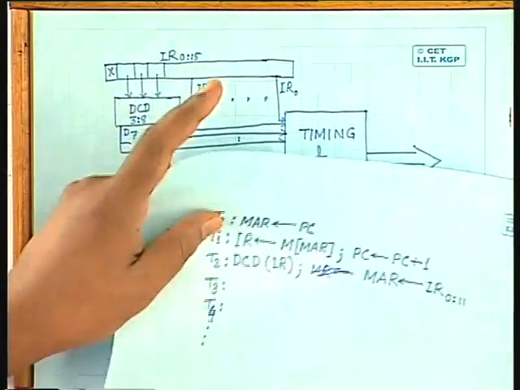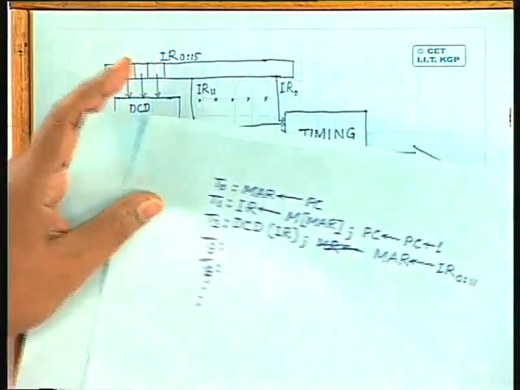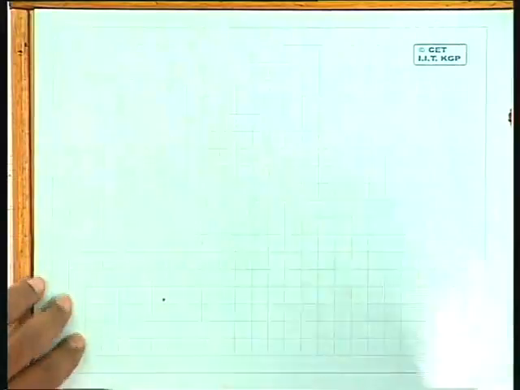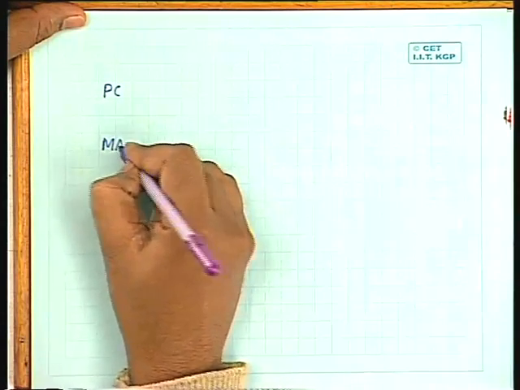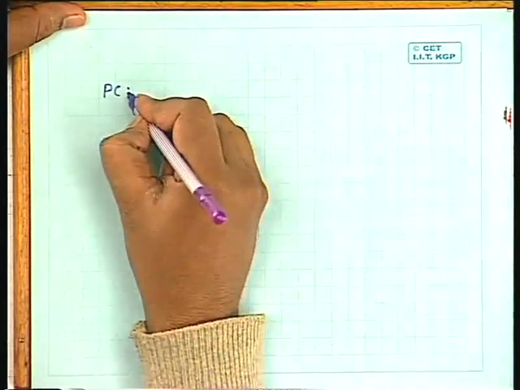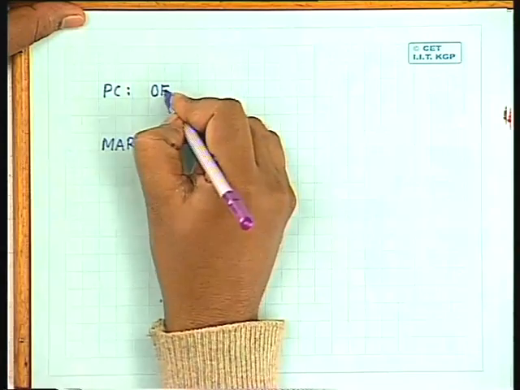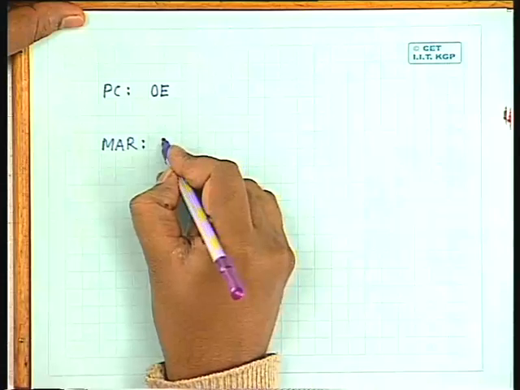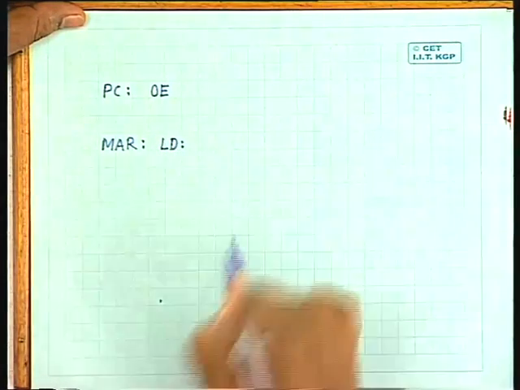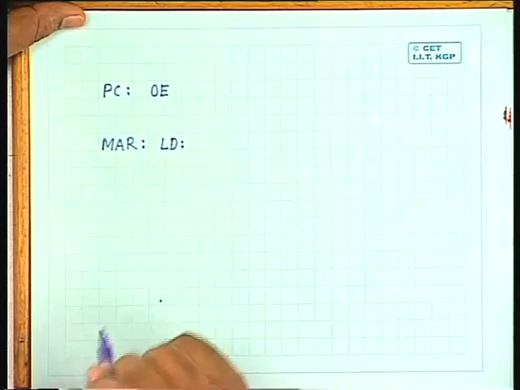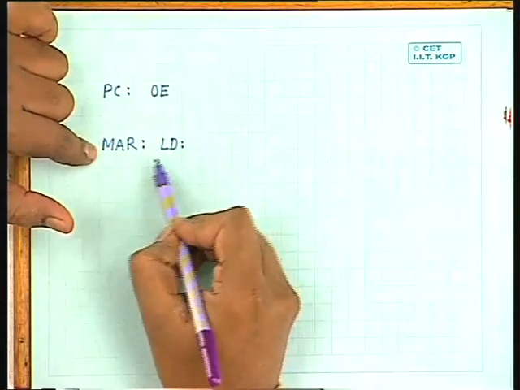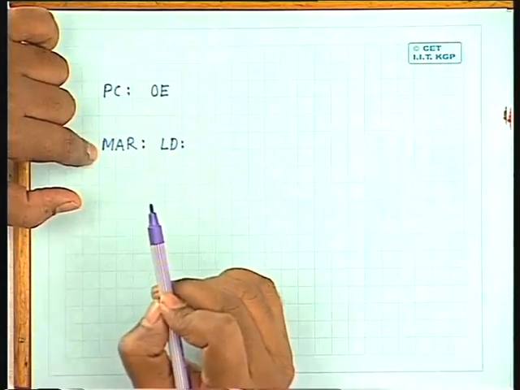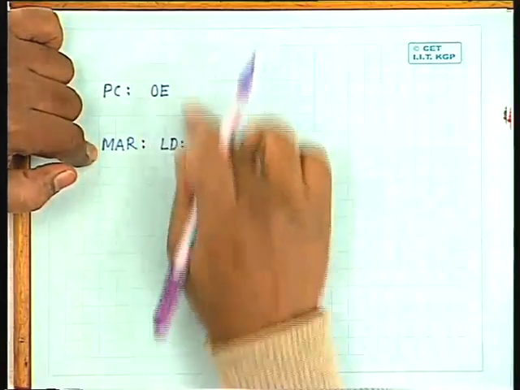Okay. So let me list out the control signals for the instructions that we are considering. One is program counter, one is memory address register. For program counter, I have the output enable control signal. For memory address register, so far what we have encountered is the load control input. And we have said that during time interval T0, the output enable of program counter must be active. During time interval T0, the load input of memory address register must be active. They may be active in other situations as well, but during T0 they must be active.